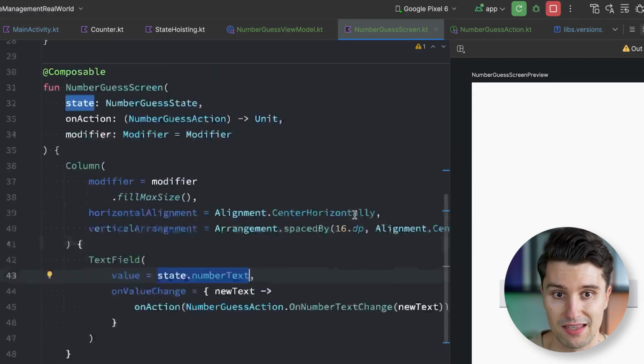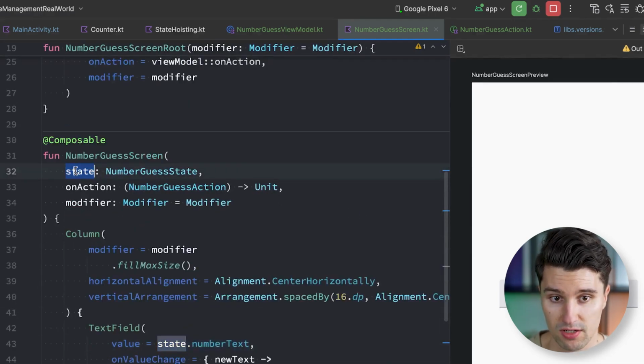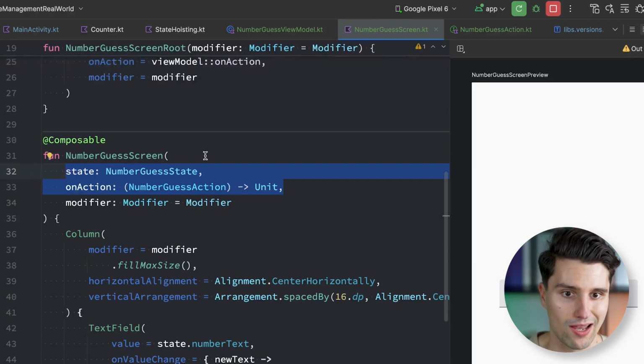This is not the only way to manage state. Some people like to use MVVM, some people like to use MVC. So there are different design patterns, which all in the end have the same idea, the same purpose of just separating UI from state updating logic. But for exactly the reasons I mentioned here, that we just have this bundled state and these bundled actions that we need to pass to the composable without providing all those single state values and single lambdas, that is why I like to use this pattern.